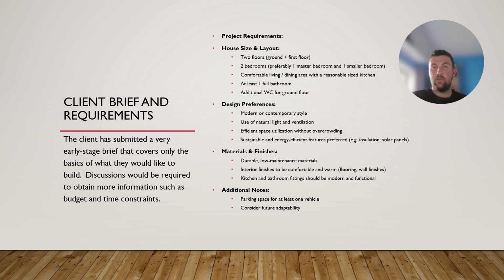I've not gone into the colours too much, but ordinarily that would be a nice grey, something quite simple in the kitchen. Whites, things like that, easy on the eye, with plenty of room for decorating. Kitchen and bathroom fittings, modern and functional, which comes as standard really. And then additional notes of parking space for at least 1 vehicle, and to consider the future adaptability of the building.